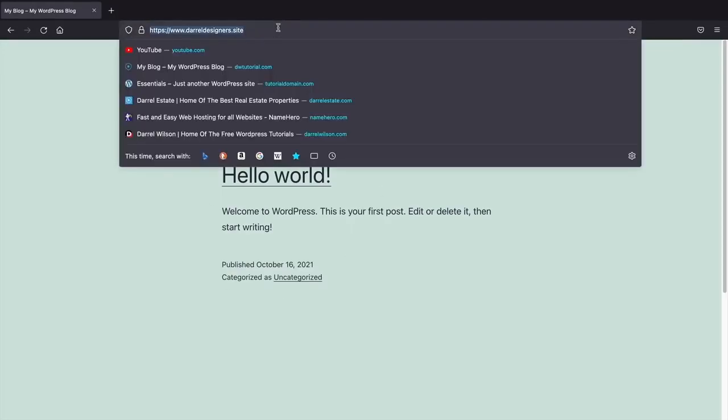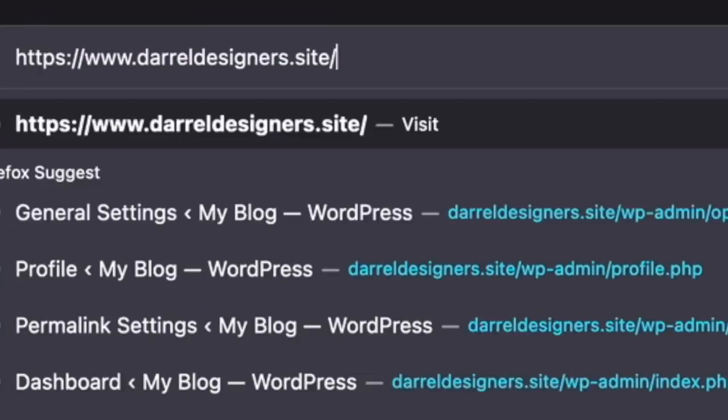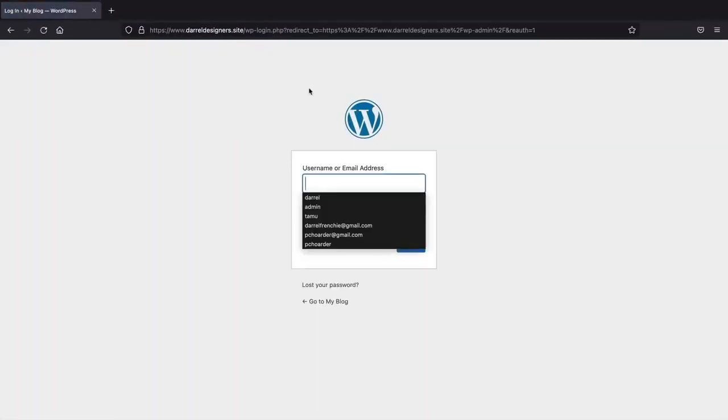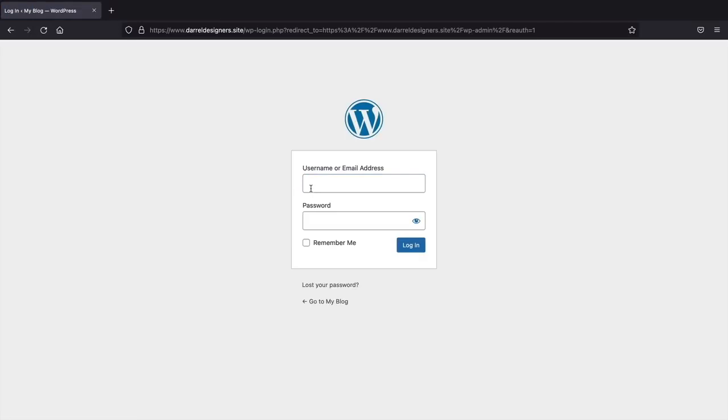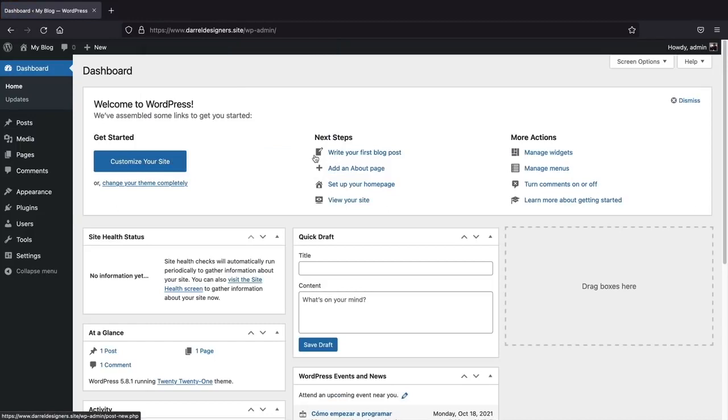So whenever you want to log into your website and make changes, you'll go to your address bar and type in -wp-admin and press enter. From here, you guys can enter in your login credentials that you guys use to install WordPress. So I believe mine was admin and it was Paddywhack, right? Paddywhack? We can always take a look here. Remember me and login. So that's how you guys can log in and log out of your WordPress website, so you can pretty much work on your website from any location.